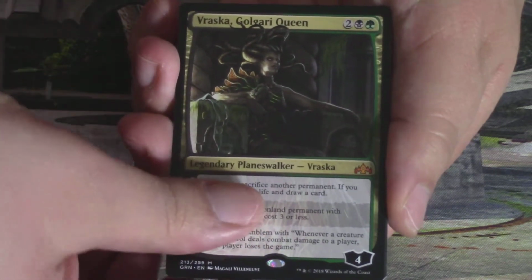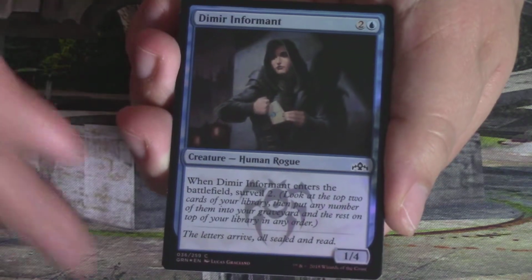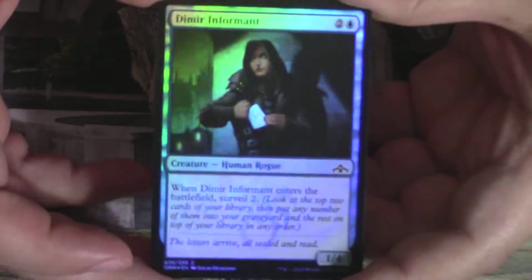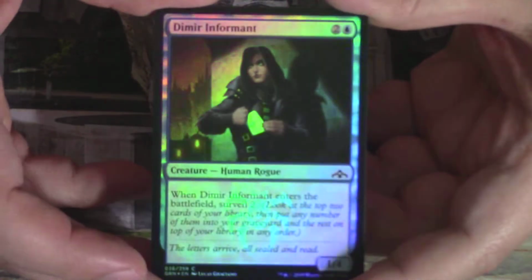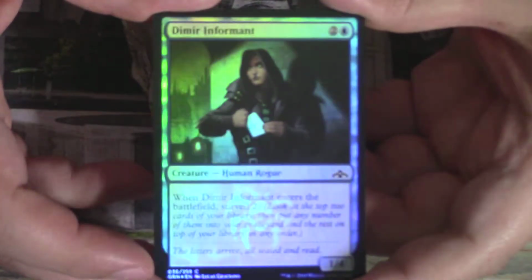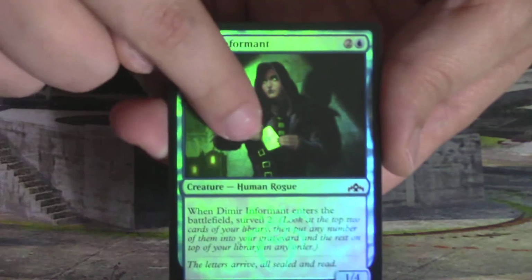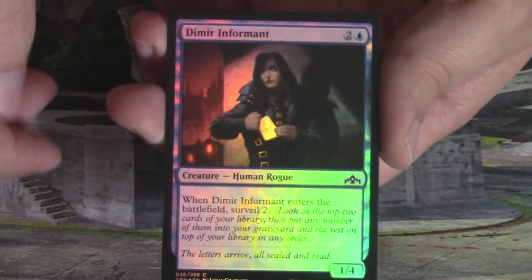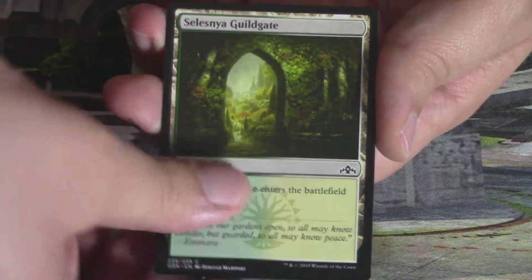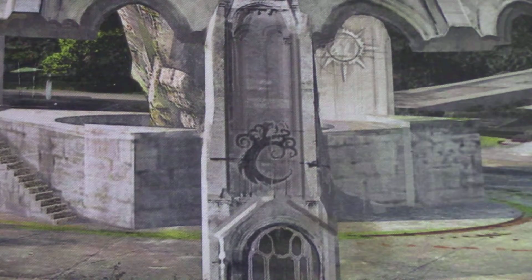Planeswalkers, man. Behind Vraska, we have a foil as well. We have a foil common in Dimir Informant. Very cool. This one, probably not as able to be played as Vraska, but still, nice foil common. I like the foiling pattern of at least the letter that it looks like she's putting in her pocket here. We have another Selesnya Guildgate, not bad at all, and an Elf Knight token. We might actually end up needing that.